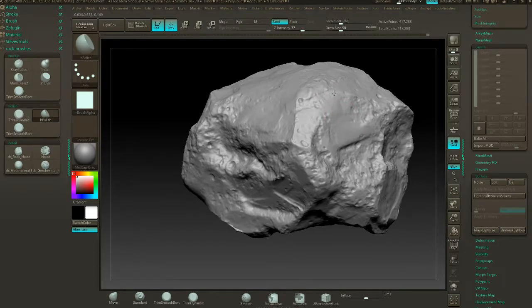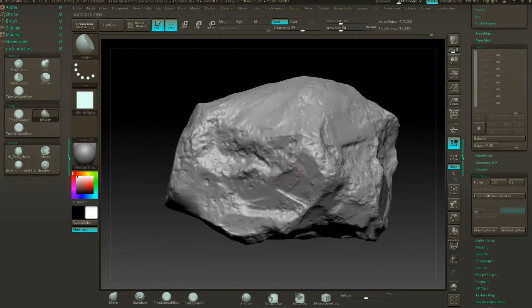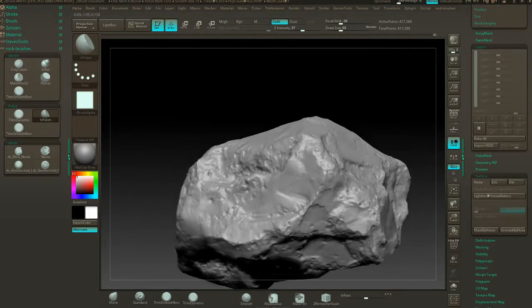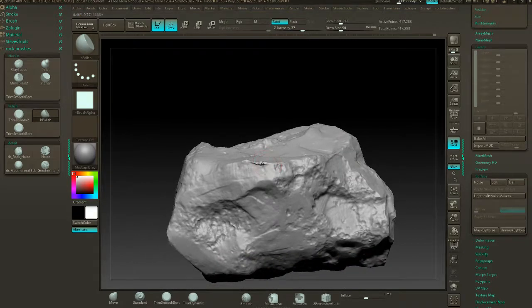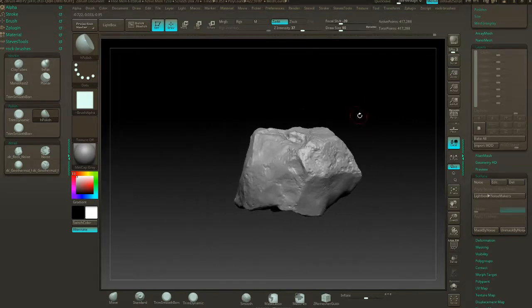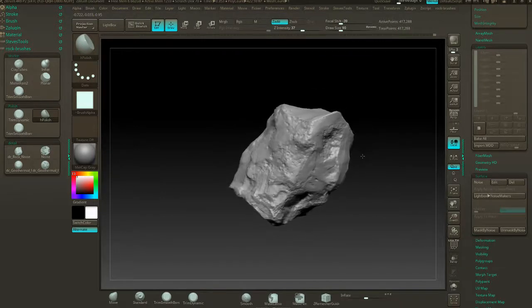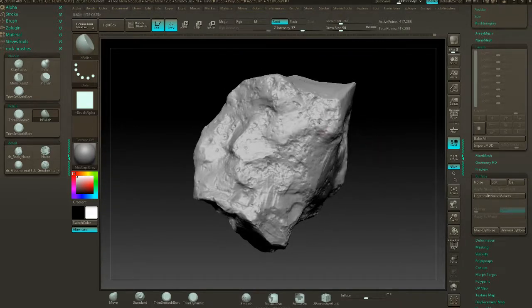Polish this up. Looks pretty good. It's pretty natural. I think this side might have a few too much of these guys. Let's go here.